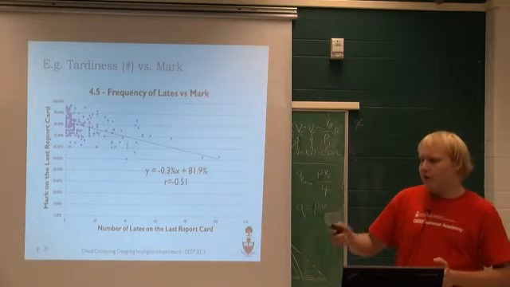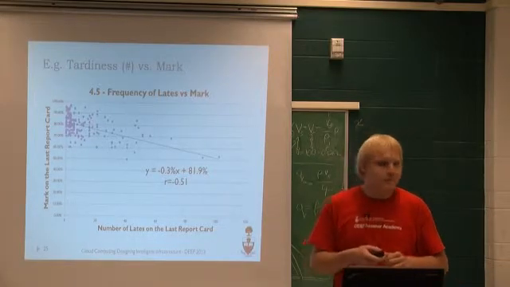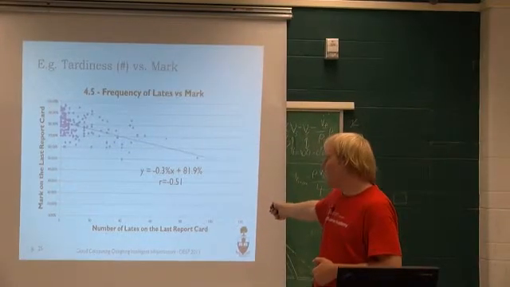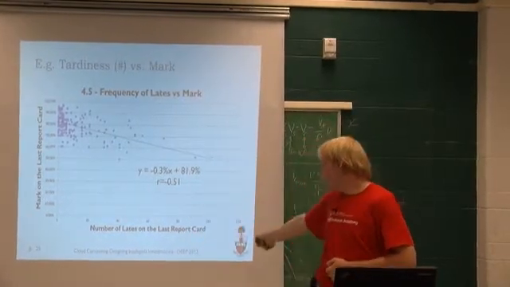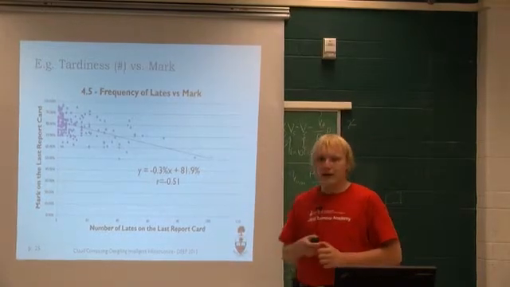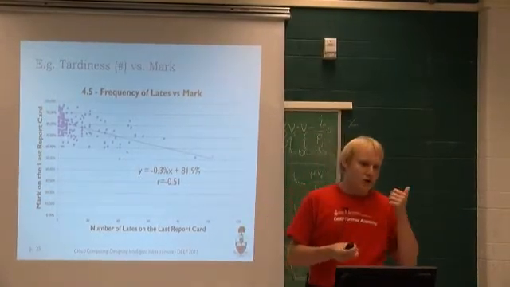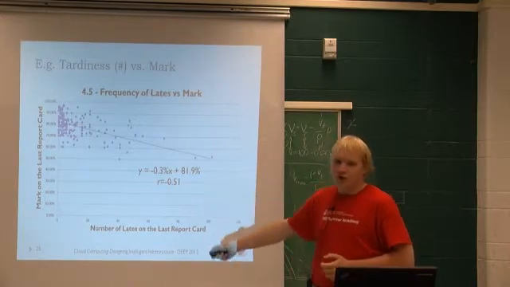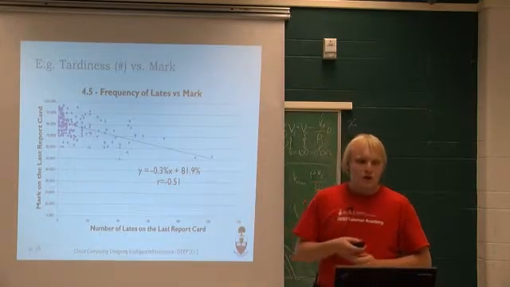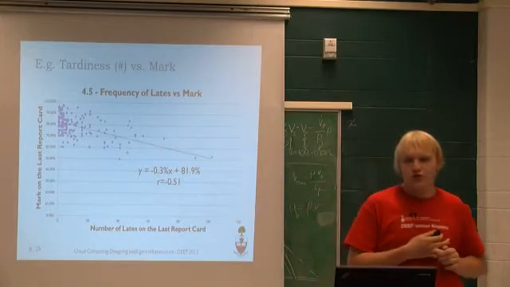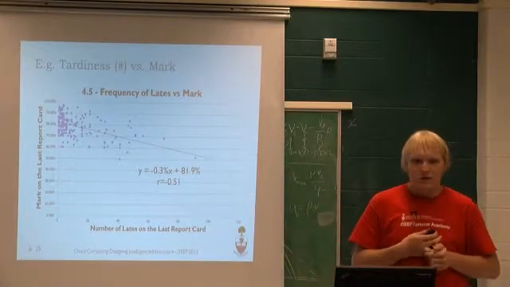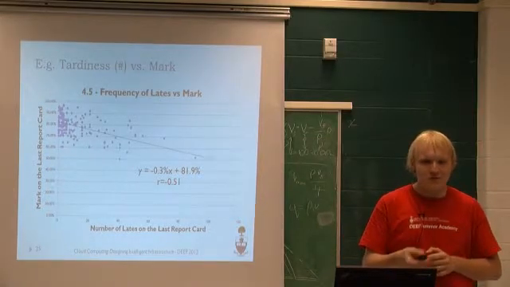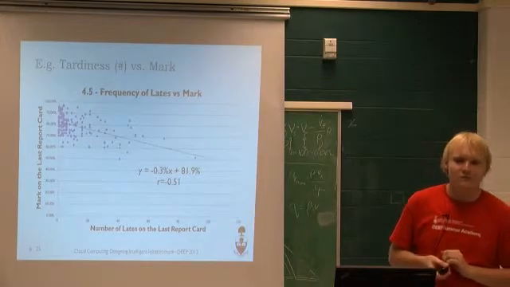So we see here, can I get your attention, please? We see here a scatter plot of how many lates students in grades 9 and 10 had on their fall term report card versus their average on that report card. So who can tell me something that this chart shows? I've heard from you guys a fair bit. How about Andrew?